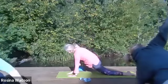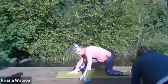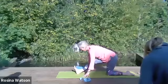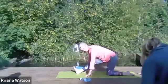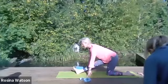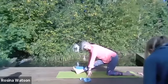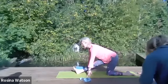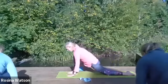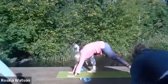Hands either side of the foot to rock the weight back. So lift the toes of the front foot. So your front leg can be bent as long as you feel a stretch at the top of the hamstring, or you can extend it towards straight. Try and keep that openness across the chest. Should have had blocks really. And then rocking the weight forward. Stepping back into downward facing dog.